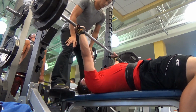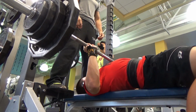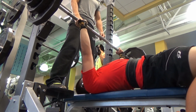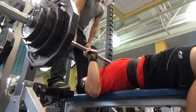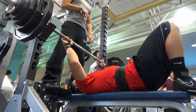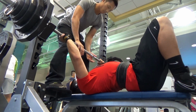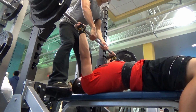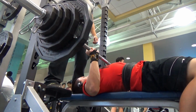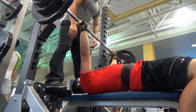So I kind of told him how to establish a firm foundation for the bench press, because that's one of the things I didn't think about before I powerlifted, was that your foundation is really important for the bench. And if you wiggle your feet on the floor or your shoulders aren't tight and tucked, then you bleed power, and that's power that you could be using to push heavier weight. So everything works together for the bench press. Believe it or not, it's like a full body movement.